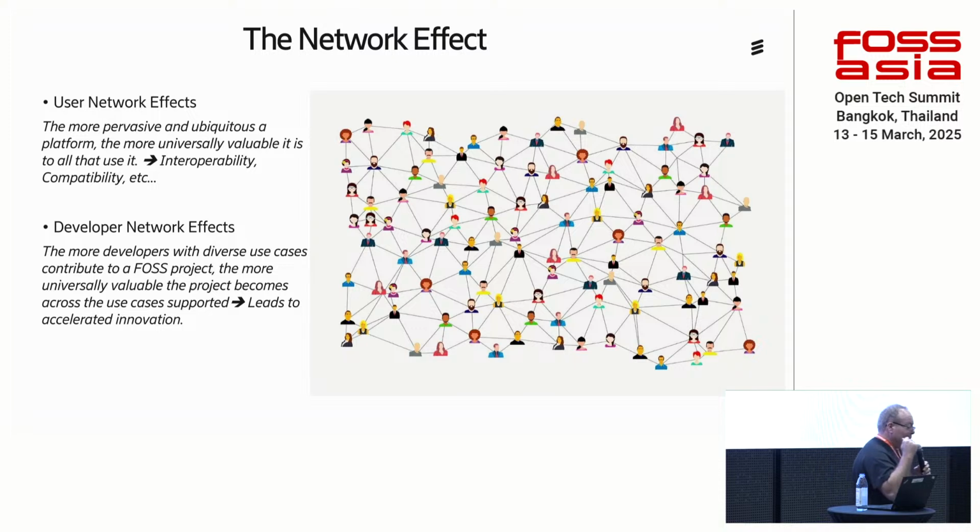Similarly, when all of the small footprint companies, individual IoT devices as well as phones, needed a small footprint, small memory, very efficient power usage, that wasn't very important to the server organizations or companies running large servers. But when data centers got to be more and more prolific, it became really interesting and important to those supercomputer folks when all of the P-states that existed inside of the Linux kernel could manage power, saving lots and lots of money by shutting down and slowing down the processors with lower states of power usage because the machine was under less of a load.